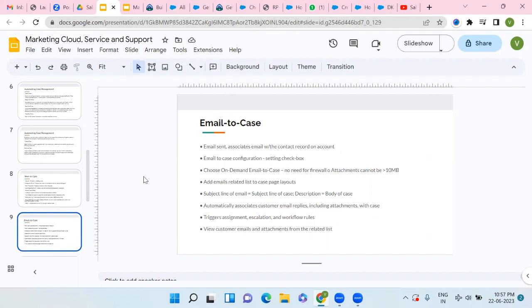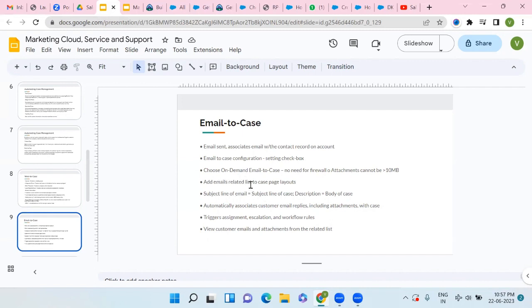Okay, for email to case, again we can have automation tasks. Whatever email is sent to a particular dealer, or to our org, we can generate that email into our case. Salesforce also allows us to convert an email to case, but for that we need to enable the email to case automatic generator.